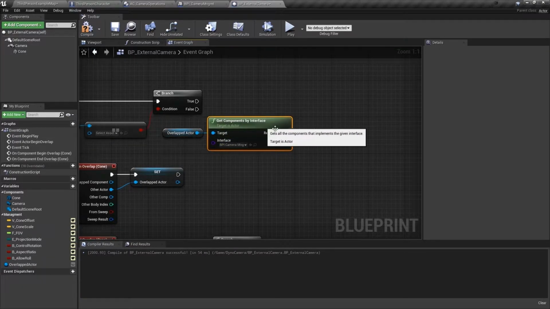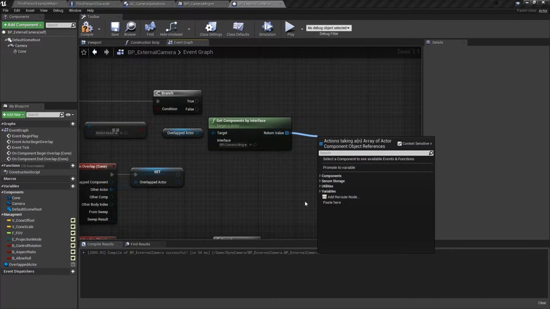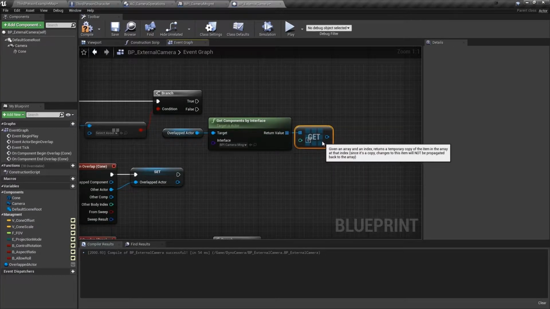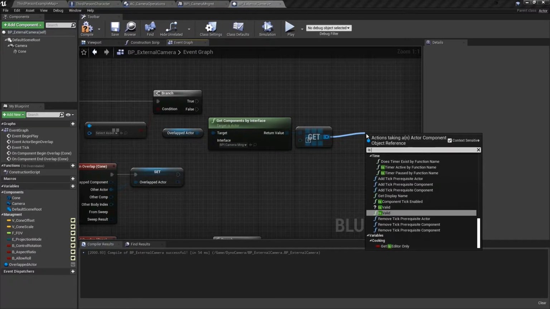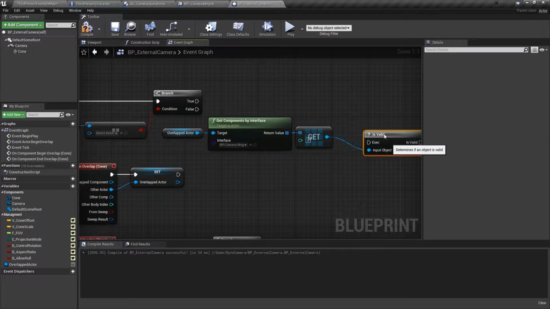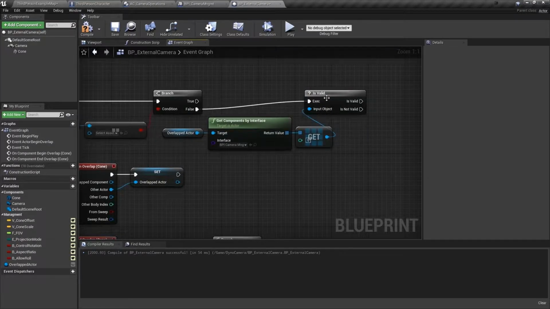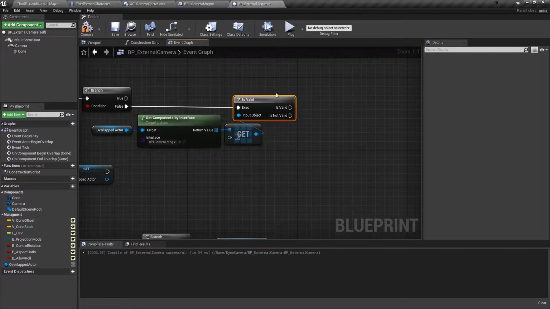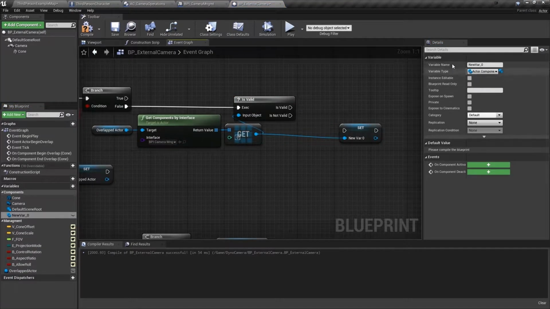Now with that done, I have an array here, but it's our thing that we built. We know that there's only one thing that implements that interface, so I can just do a get with index 0. And if I want to be paranoid about it, I can do an isValid with the question mark so that it's an exit pin. And then remember, it's off to false. So this is your paranoid check to make sure that it's valid. If it is valid, we will promote to a variable. We'll call this actor component.